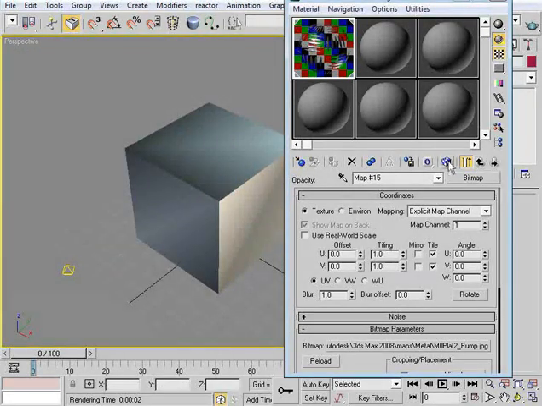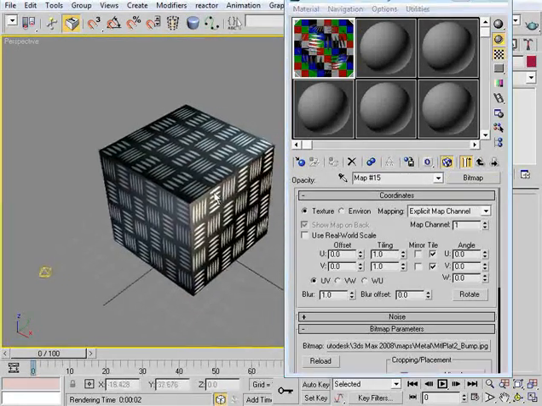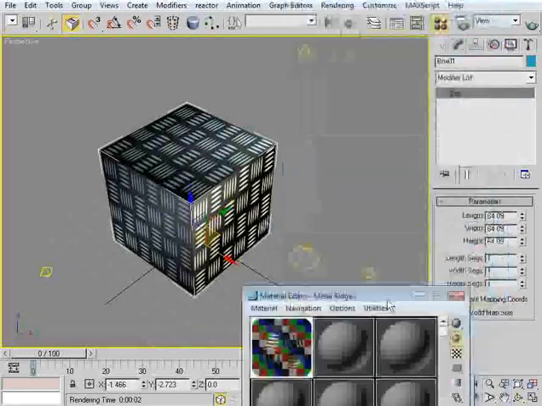So I can come in here and press this show map in viewport, and I can see how it looks here in our viewport.